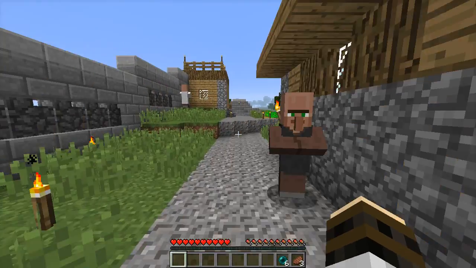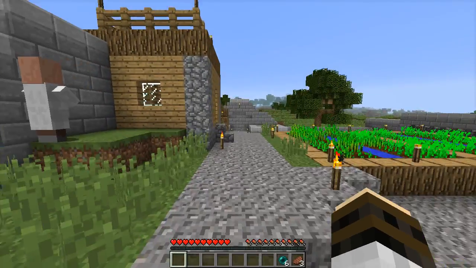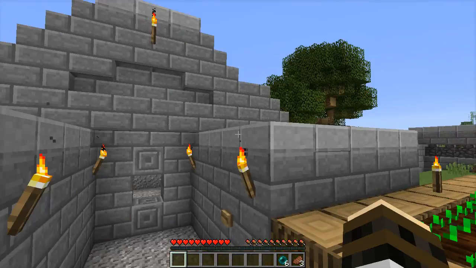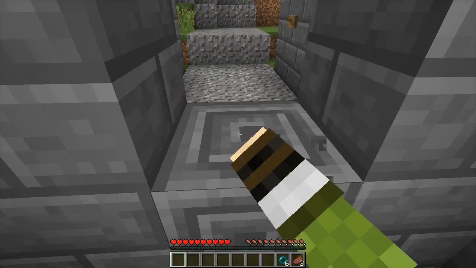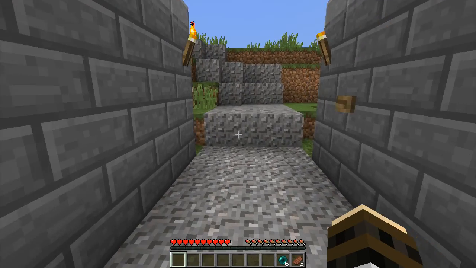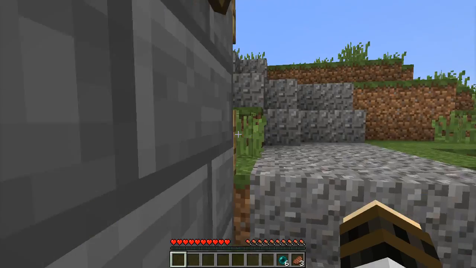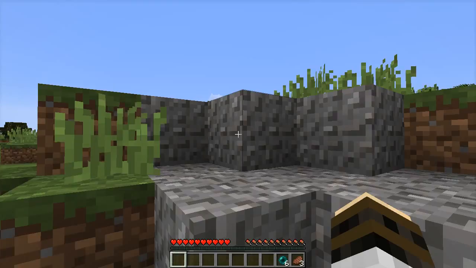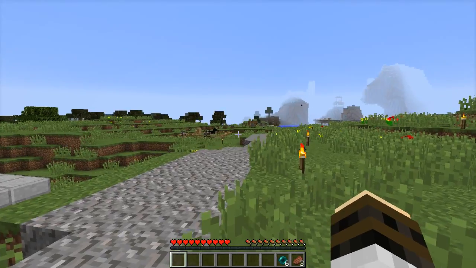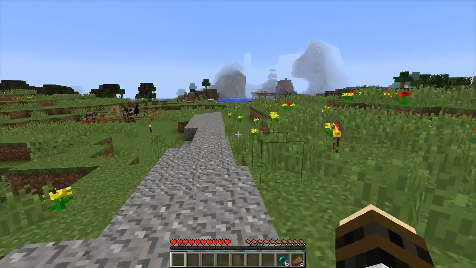Although I did have some fun putting together the gate for the town, which, surprisingly enough, these guys have survived, even though baby zombies can easily fit through here. But I set up a little 3-way, 3x3 door there. That leads out this way. And I think this was all part of the original path.